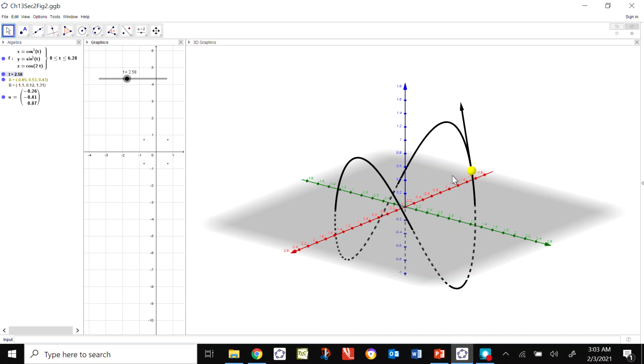The answer is whatever the direction of the velocity is. What is the direction of the velocity as it is moving? That is along this tangent vector. So it will in fact literally take off like that. Of course, because of gravity, it'll get pulled down. But if that were the only force acting on it, then it would take off in that direction. And similarly, if it were to be there, it will fly off tangentially at that point.